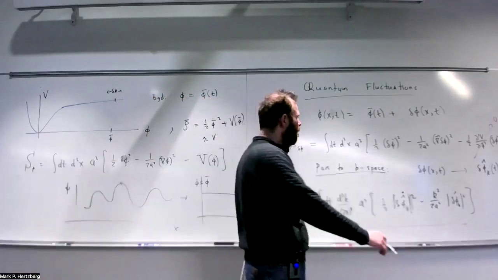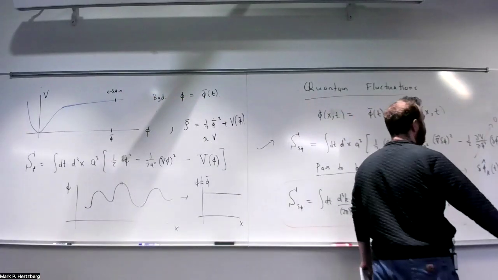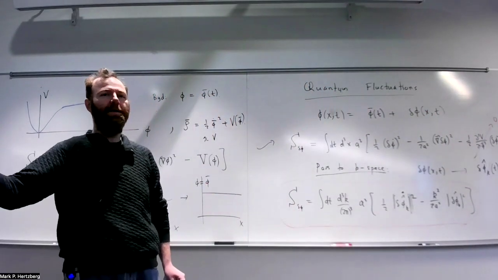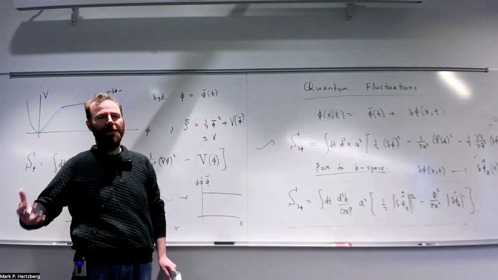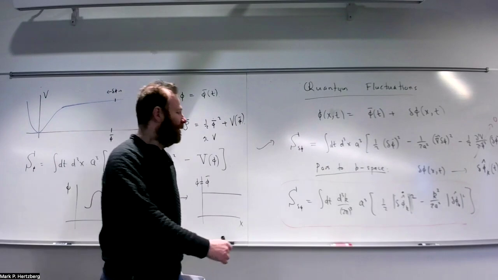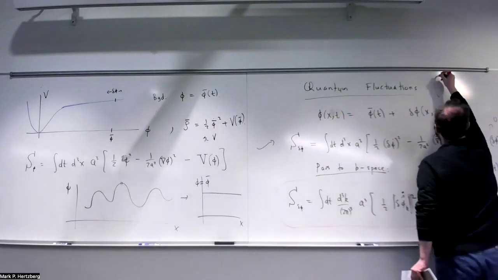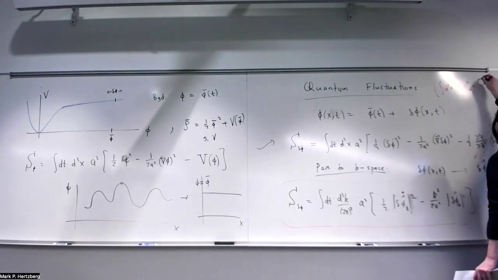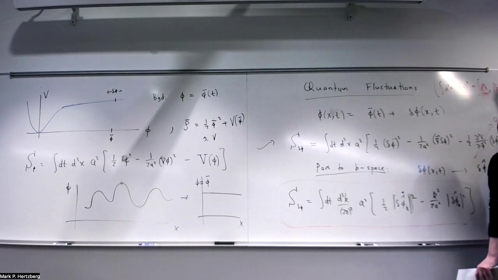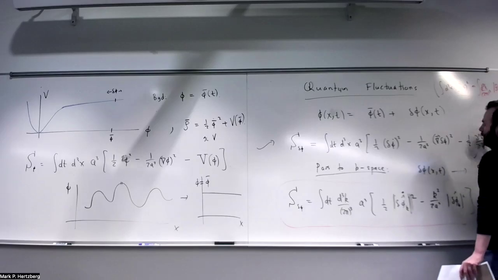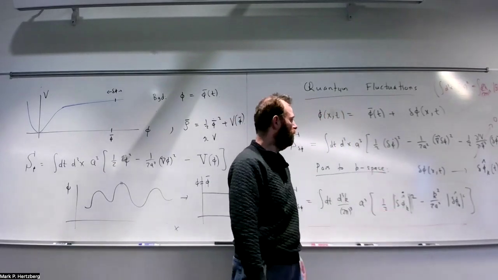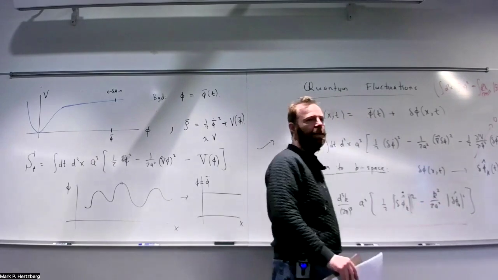And other than that, we've basically just used the power theorem, right? If you have an integral over space of a function squared, it equals the integral over k-space of the Fourier transform squared, is the power theorem. Let me just remind you, anyone forgotten that. So if you have d3x of some function of x squared, this is d3k of the absolute value in k-space squared. So we're just using this to move from here to here. And the time derivative goes straight through. And the only tricky thing is the gradients pick up factors of k.